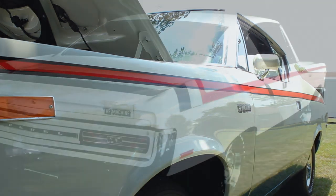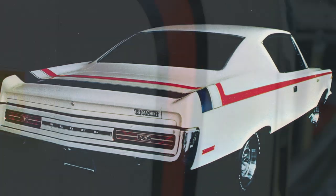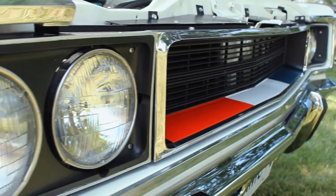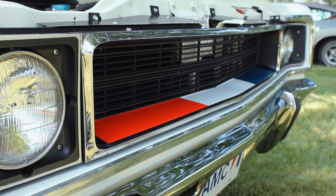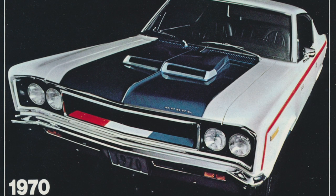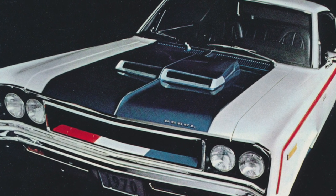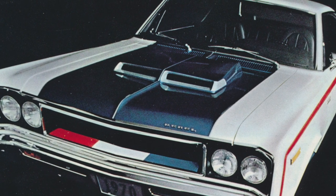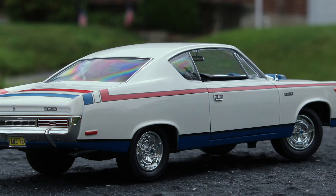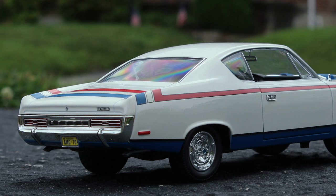But in terms of styling, it's my favorite. I just love the look of the big C-pillar going down onto the sloping trunk, and that big square front end with the wide open grille, the quad headlights, and the hood scoop that is aggressive but tasteful. I don't love massive hood scoops, but I think the one on the Rebel Machine is just right. It's a combination of all those things topped off with that amazing red, white, and blue paint job.